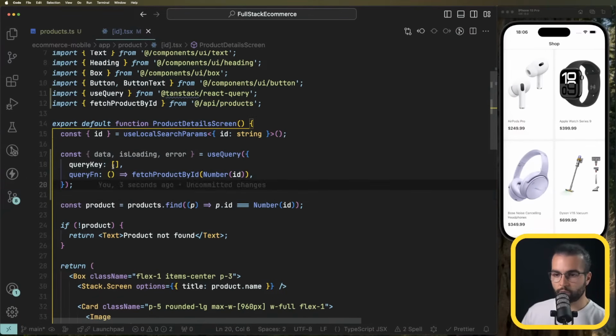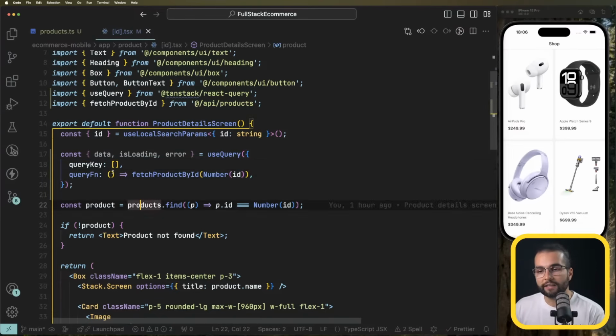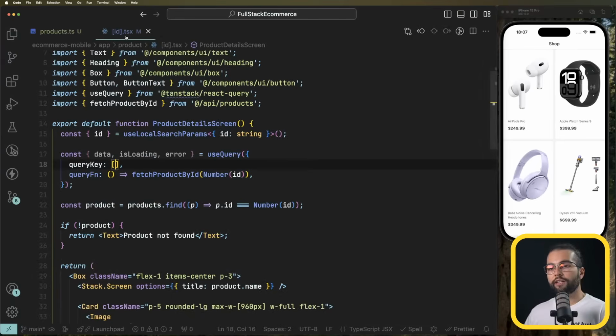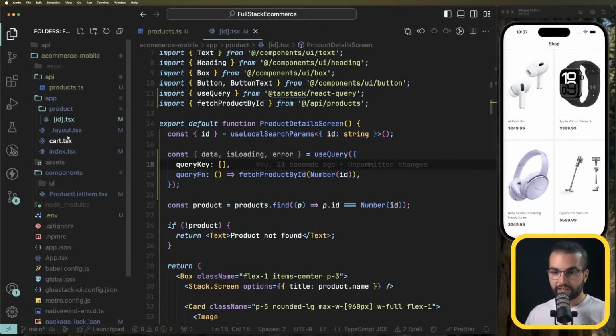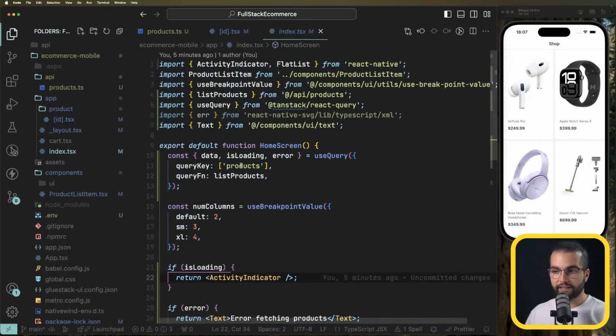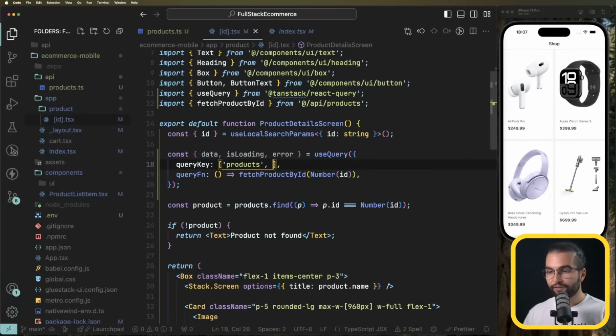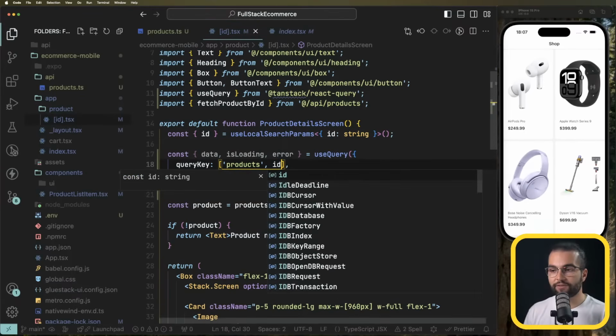Okay, everything is here, but what would be the query key here? Well, usually we try to keep a hierarchy of keys. That's why the query key is an array. We can provide a hierarchy, like the first part of a key. I'm going to reuse the first part of a key from our products page, where I called it products. So I'm going to reuse it here like this. And the second part of a key is going to be what identifies this request as unique. For example, in my case, that's the ID.